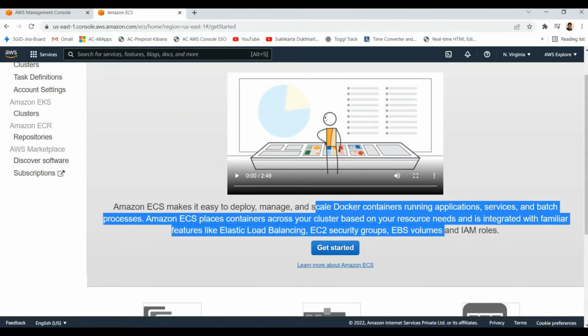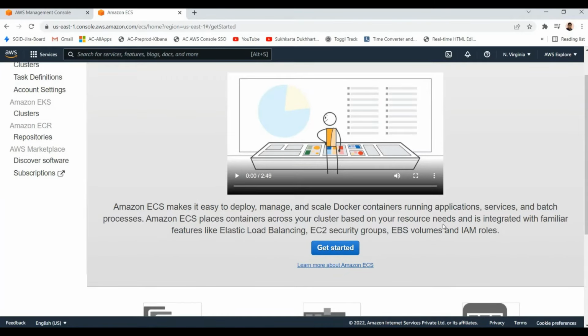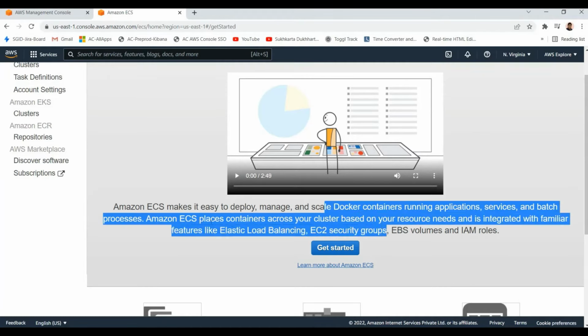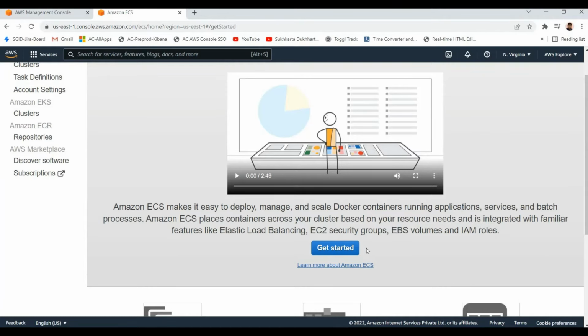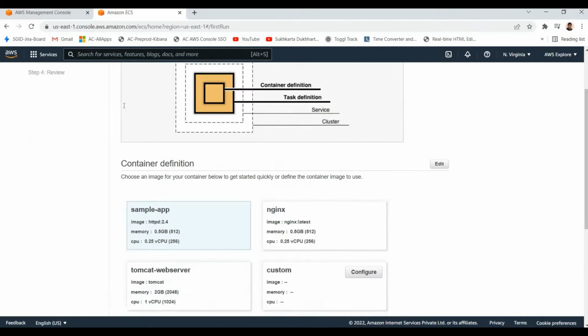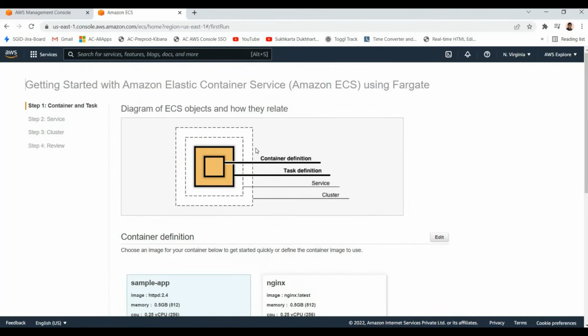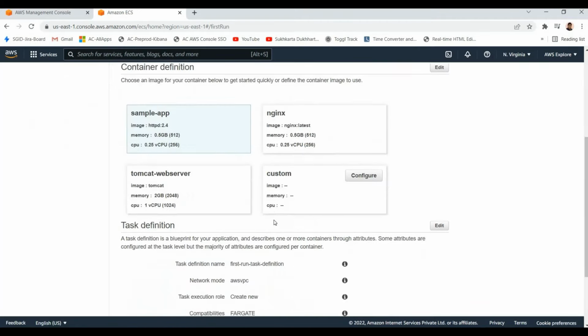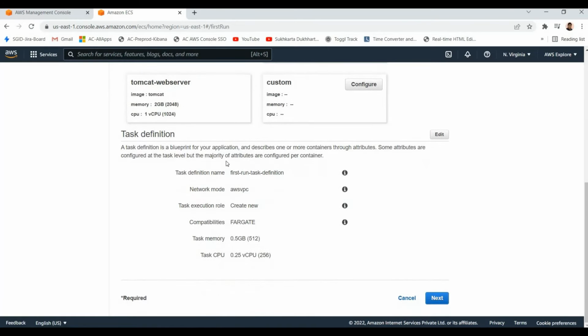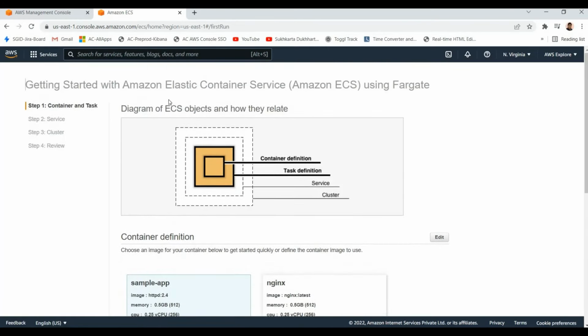So behind the scenes, it takes care of the Docker things. Okay, and we are even able to do load balancing based architecture also. So many things are possible with this. Here you can see we are easily able to do things like launching a cluster, then launching services within that cluster, and launching tasks in it. In this case there are two ways: serverless containers through Fargate, and EC2.